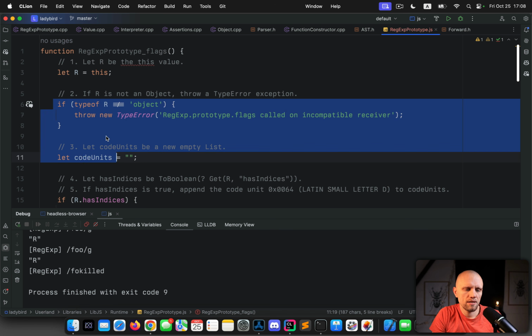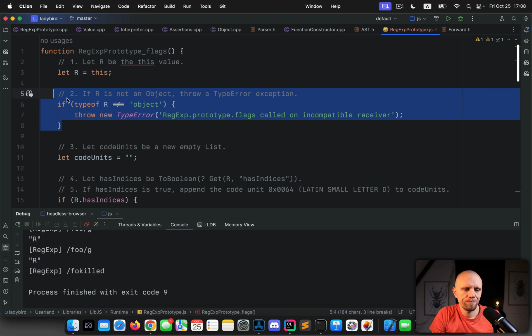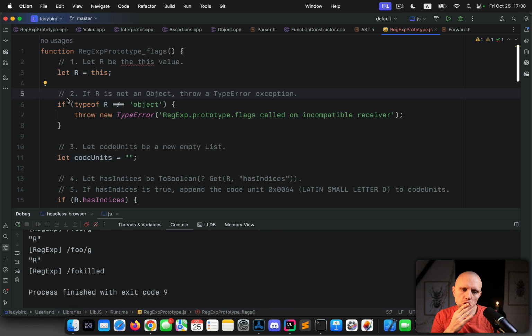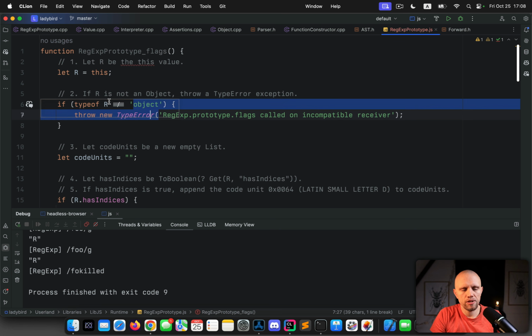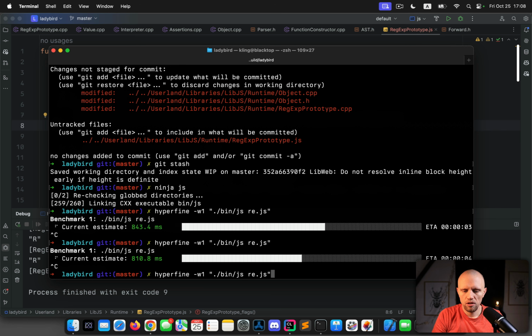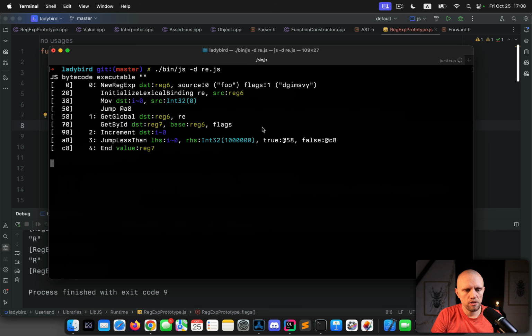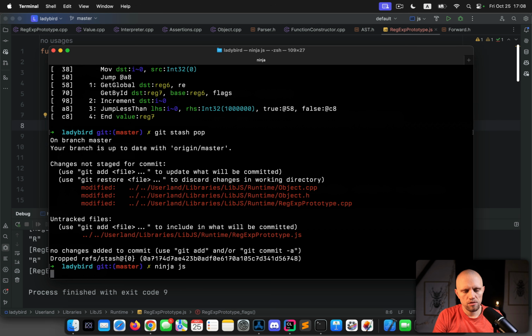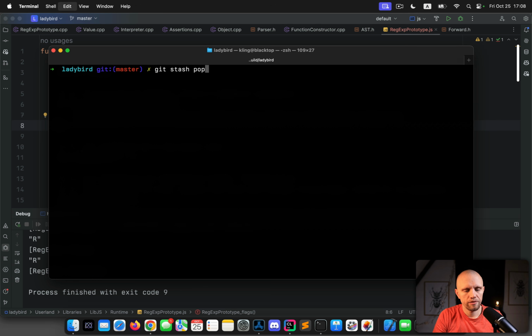So next thing I'm looking at is this guy right here, which is definitely a clunky operation, right? Because we do a typeof, and then we compare it against a string and do all this stuff. And that feels like something that wants to be a compiler intrinsic, I guess.